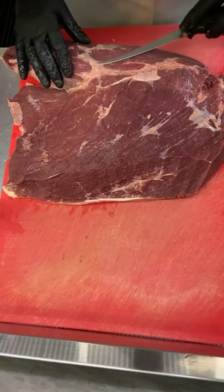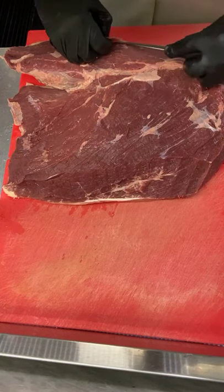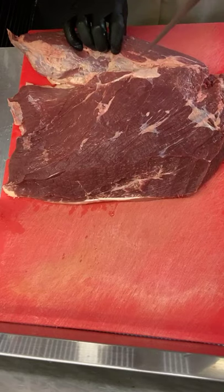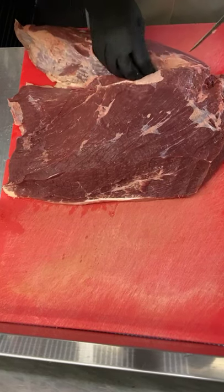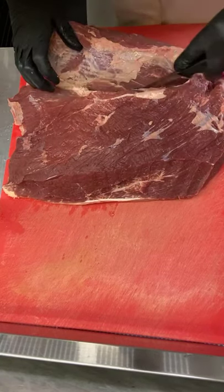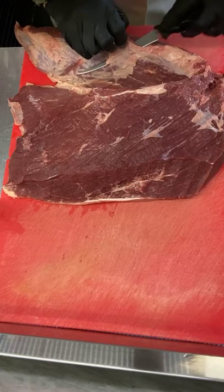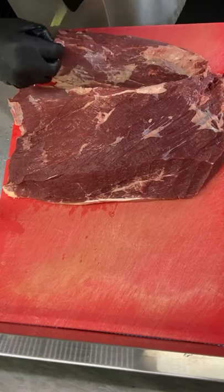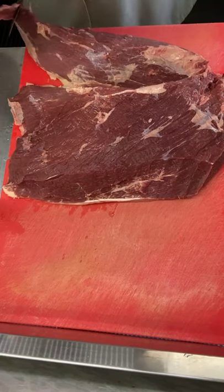I'm going to give it a miss a couple of times so you guys don't get bored. Let's have a look. Let's just carefully go between these two joints now — again, top round and bottom round. They do have different names. We are just splitting in between, and then I want this loose stuff off here while it's still attached and I've got a bit of leverage. We'll take it off. There's a nice bit of fat down there — I'll keep that.